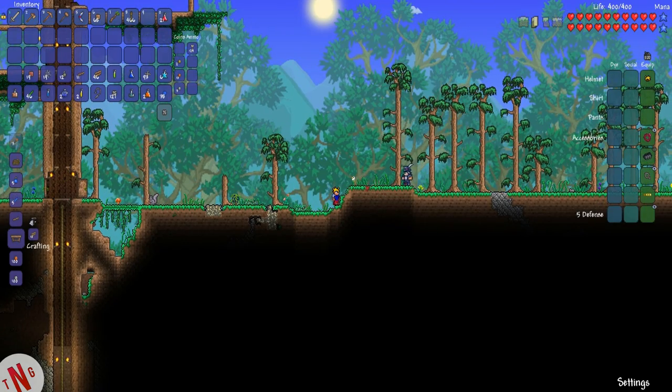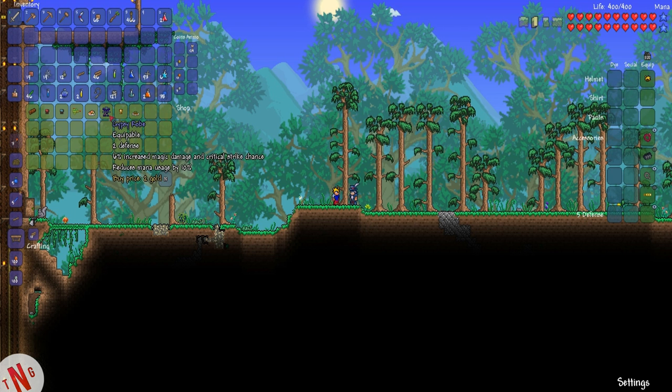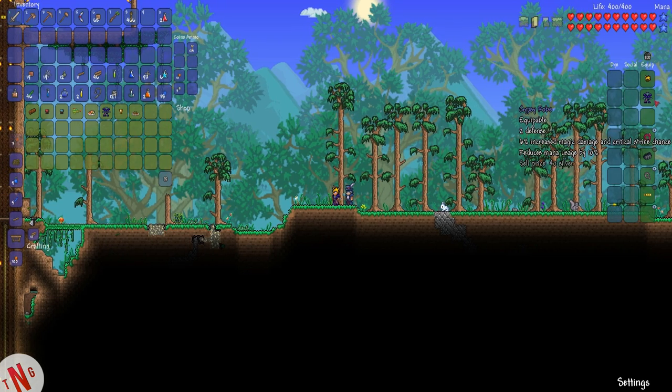There he is. How you doing, sir? What, pray tell, do you have? Oh, nice. Blue dye. Okay, do you know what, we have the money to buy this. So we can probably be a mage type. The Gatsby robes. Nice, look at me. Look at my swagger.